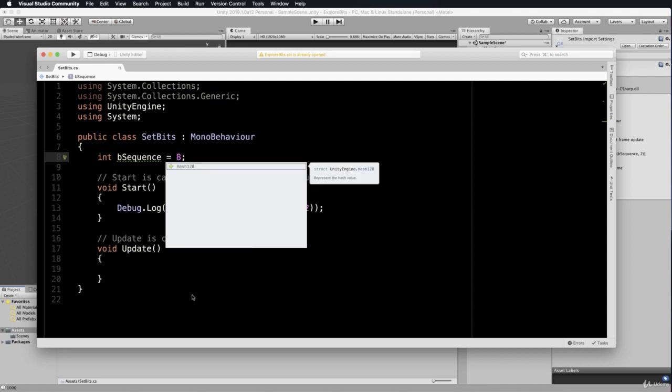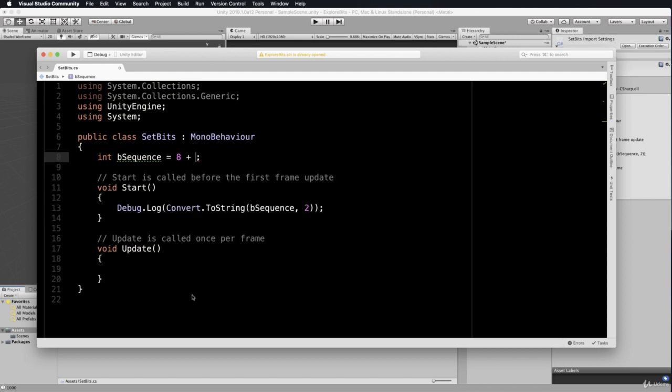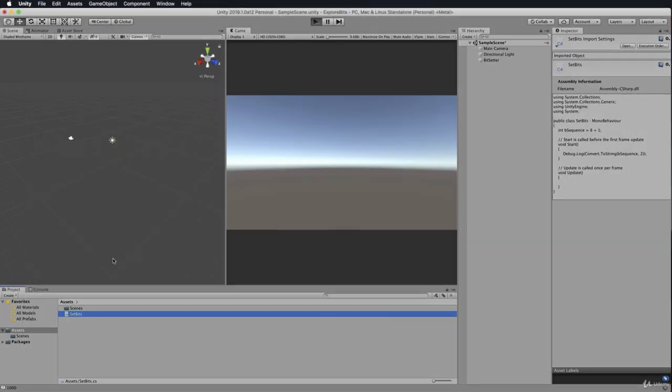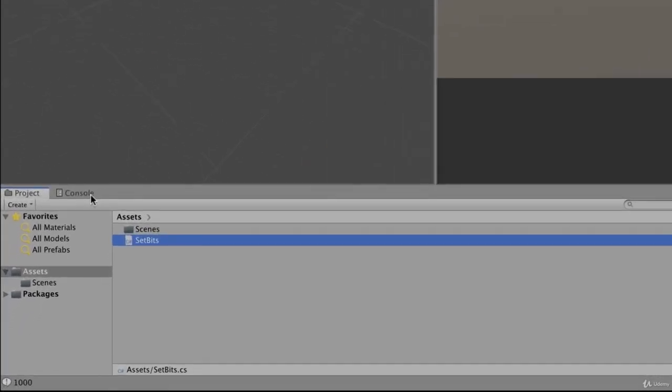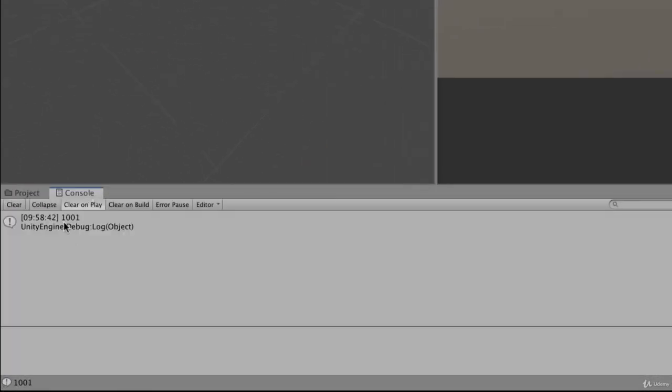But you can also do an addition of the power of 2 values. So 8 plus 1, which obviously is going to be 9, but it's going to give you a 1 in the first box and an 8 in the 4th box, because of the value of the boxes. Okay, so just save this, and let's run it and have a look at our little binary sequence, which is going to come up as 1, 0, 0, 1.